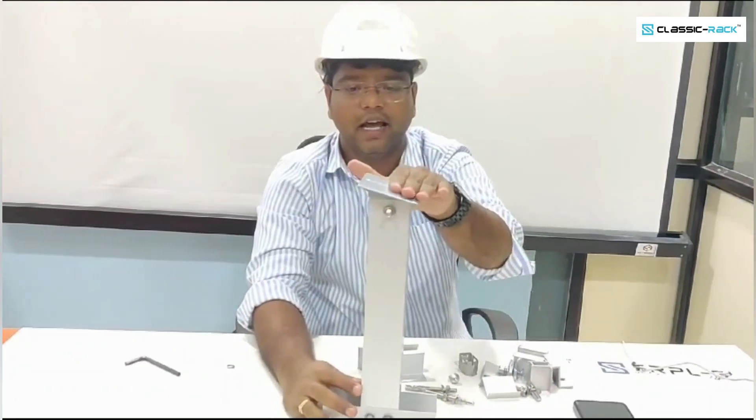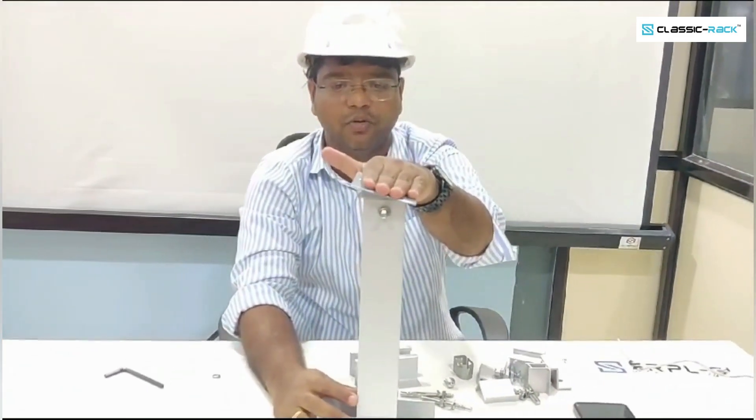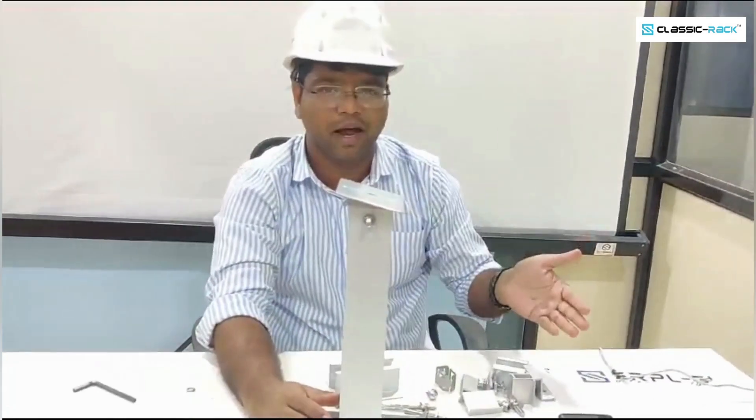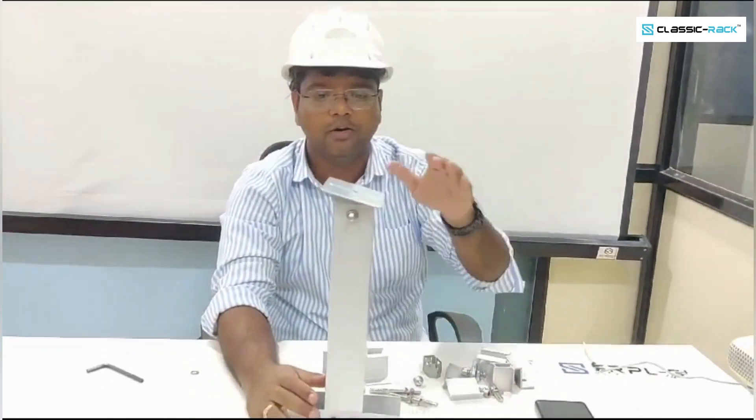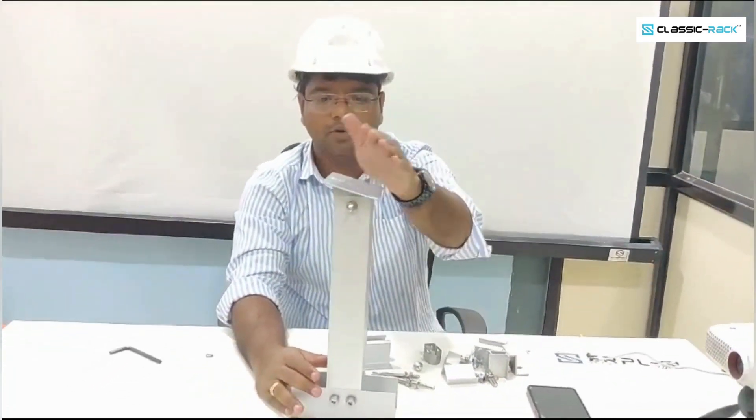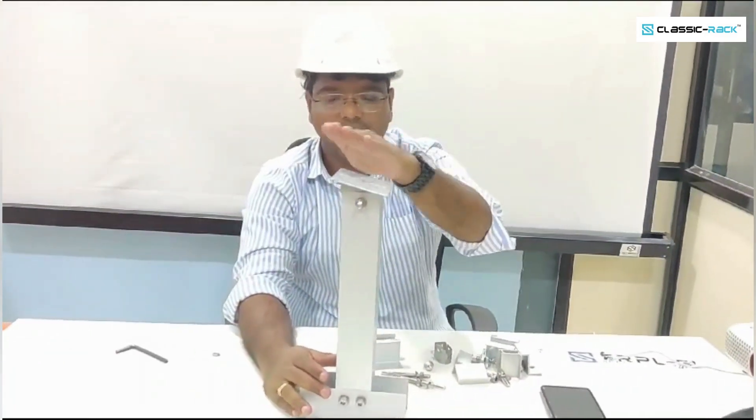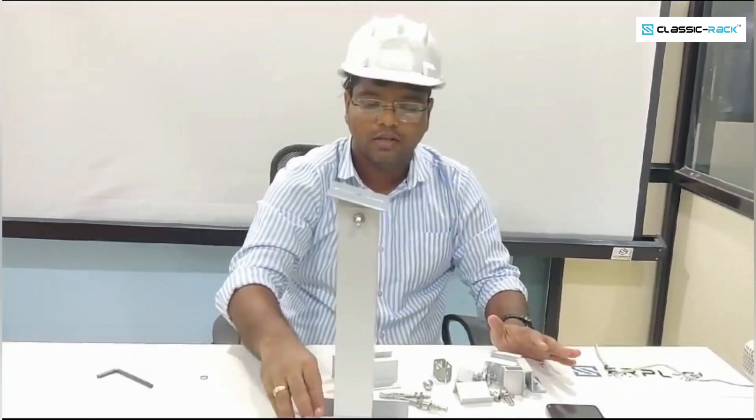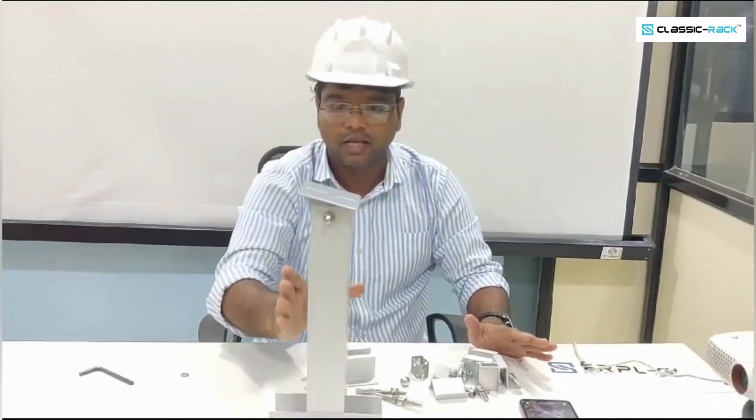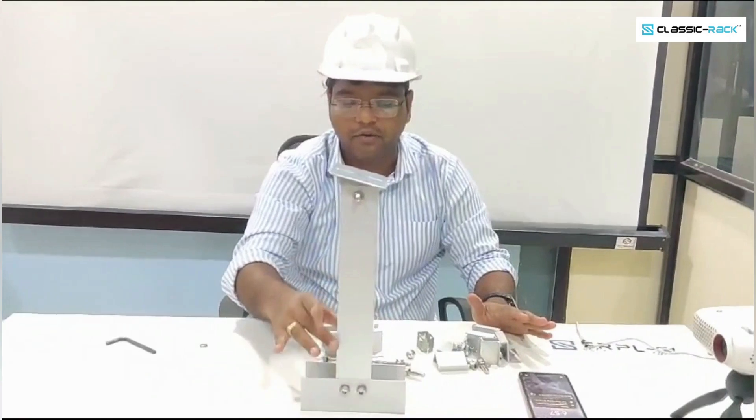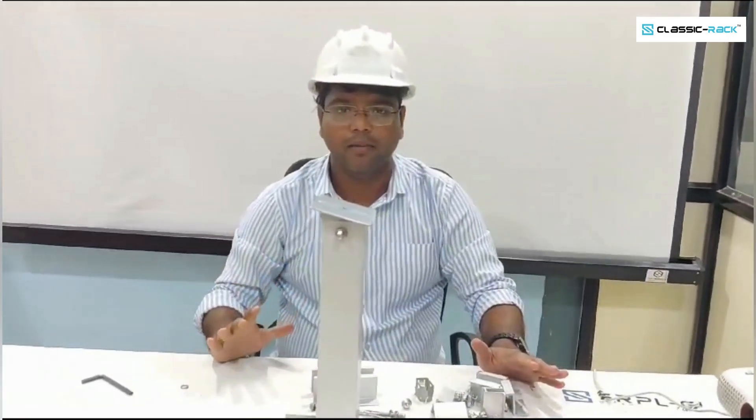Once this plate is fixed, you can see the tilt angle which we have given to this plate - it is a 10 degree tilt angle. So this tilt angle is used for tilting your solar panels. According to this tilt, your panel will be done like 5, 10, and 15 degrees. So this leg is ready. Similarly this is the front leg, similarly you need to do for a back leg.